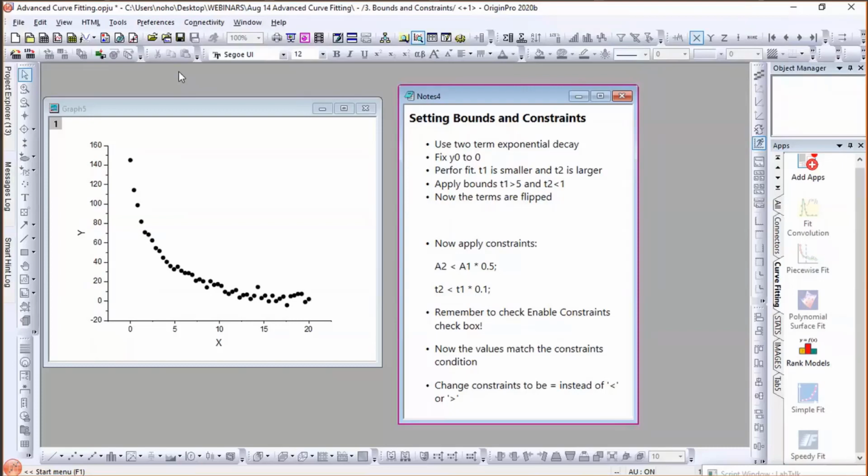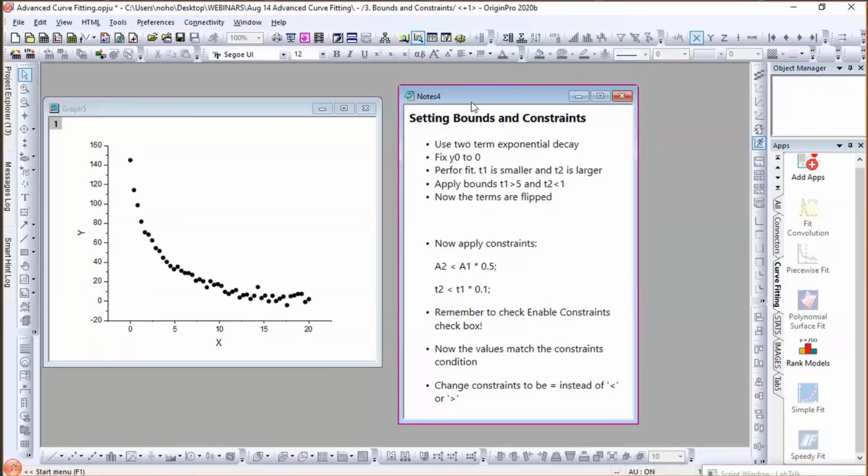The fitting process is an iterative process. It doesn't know what your data is. It just tries to jiggle all the parameters to every possible value to find an optimal solution. So it's the user's responsibility to go in and put bounds and constraints when the parameters don't make sense and when you want to limit the range of the parameter value. So let me run through some examples here.